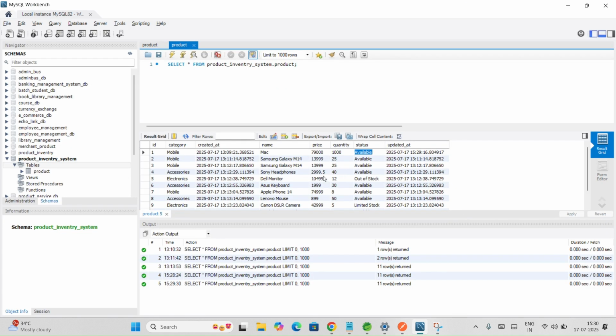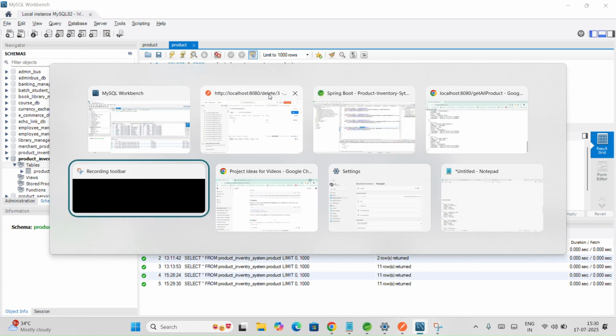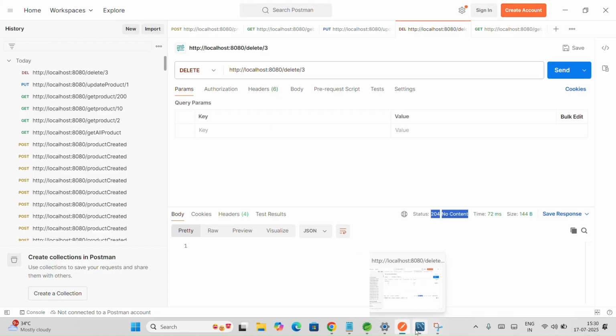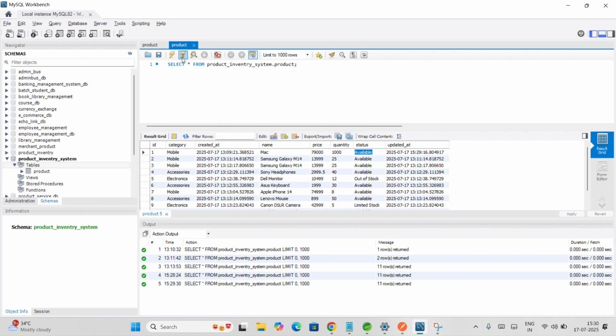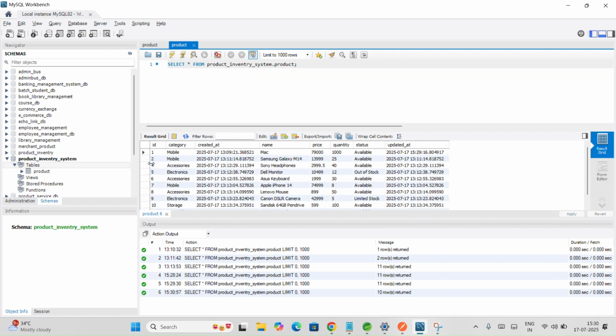So it's working fine. So let's go to our MySQL, refresh it. See, the ID of three is deleted, which is the Samsung Galaxy 14. One of them is deleted now.